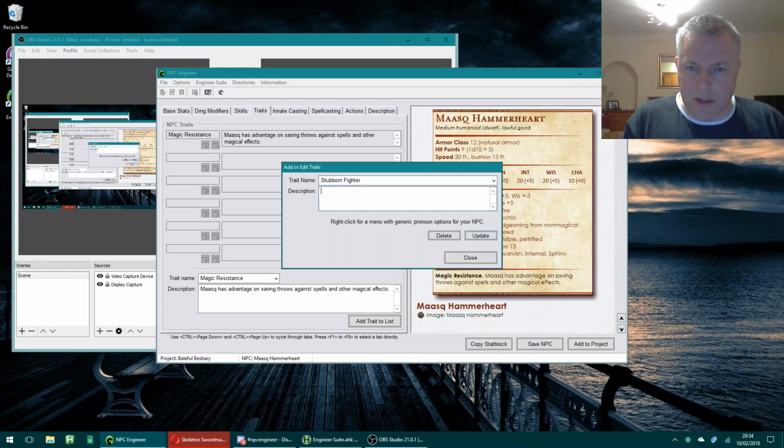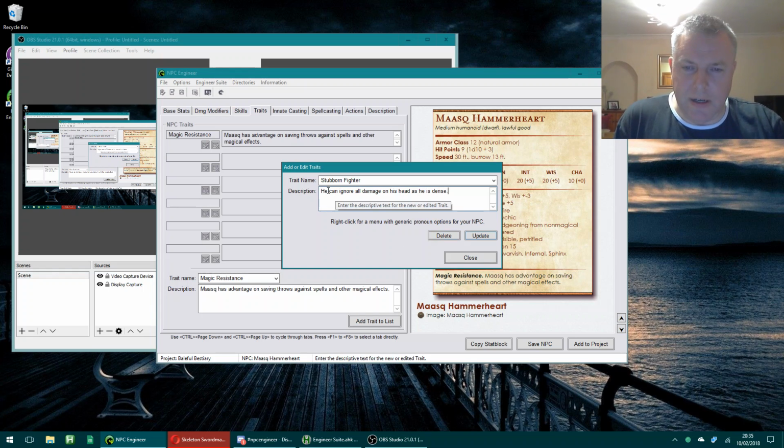Now for the stubborn fighter, we'll type it out the way we might want to type that out. Now the problem with that as it sits is it's always going to say he. If we add that to our list, it's always going to say he. So if you have a female that you want to add stubborn fighter to, that will look wrong.